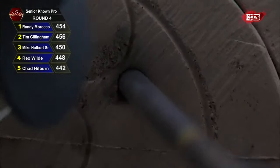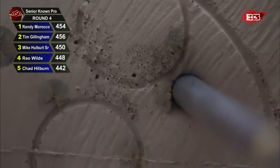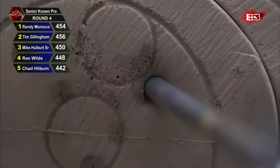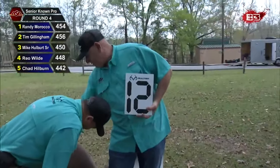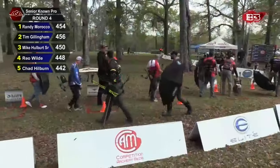They're looking hard. That is an upper call, too. It is. Man, that's close. I'm sure Tim's shooting triple X's on the goal tip. That's a big old fat arrow. Gosh, that's close. That is probably one of the closest I've ever seen, because it's got the target broke there at the 8 o'clock. I thought it was a 12. Wow, he did get it. That's by 0.01 millimeters.